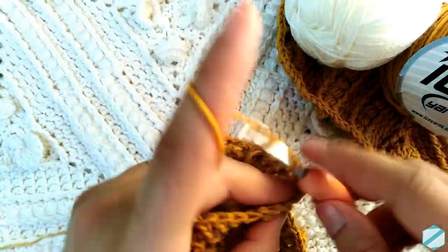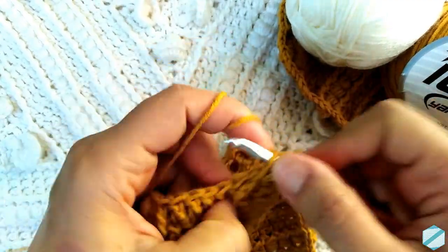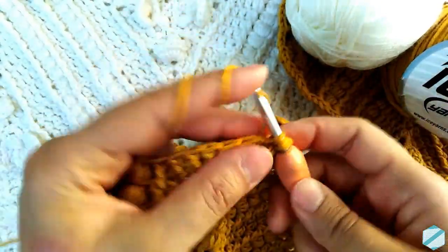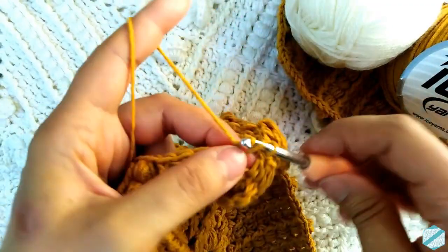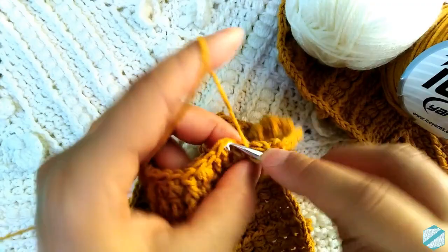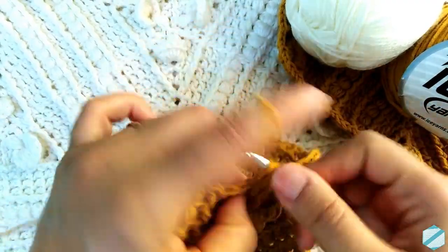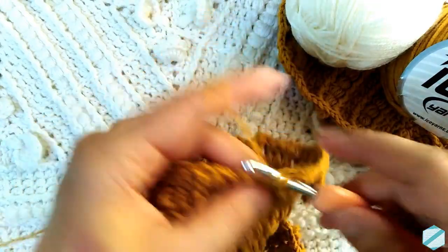Chain 1, puff in this space, just like that. Chain 1, double crochet in next 2 stitches. Front post double crochet in next 3 stitches, double crochet in next stitch, puff, front post double crochet. Double crochet in next 2 stitches.